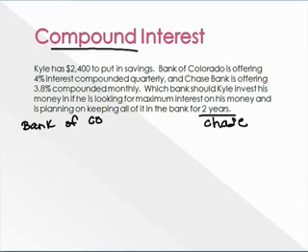So for Bank of Colorado, we know that we're starting off with $2,400. And we know it is offering 4% interest. So that means they're adding it on, so we take 1 plus the rate. However, they are compounding it quarterly. Quarterly means 4 times a year. They are figuring how much interest you have made and they are throwing it into your account.